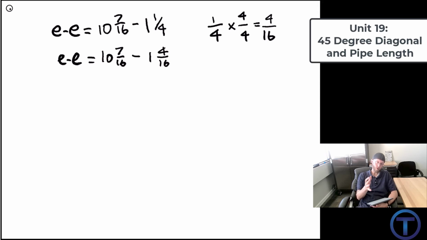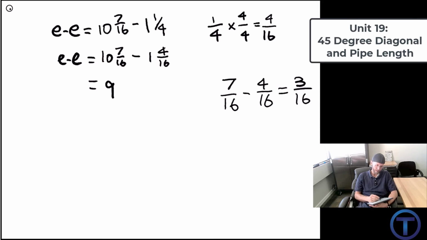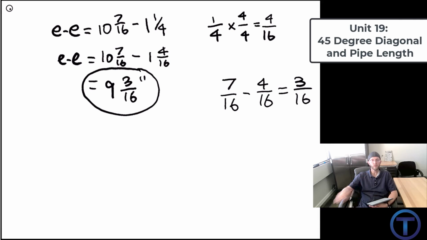We can subtract those out. The whole numbers will subtract, and that will give us 9. And if we take over here, let's do this, 7/16 minus 4/16 is going to give us 3/16. You can subtract those right out, right? 9 3/16. That's how we come to it. As I mentioned before, you can use a calculator, but it's kind of important that you're capable of doing this in case you don't have a calculator, because on the state test you might not be able to use those fractional measurement calculators.